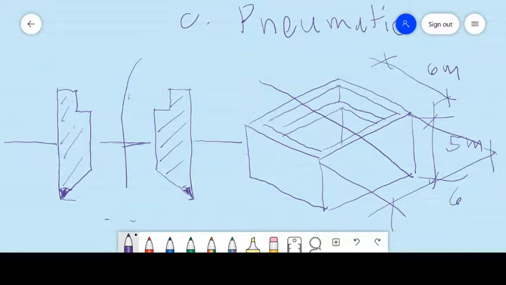When the caisson is sunk to its desired elevation or level, the void portion here will be poured with Cyclops concrete. Now what is a Cyclops concrete?